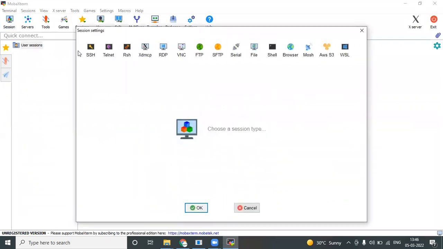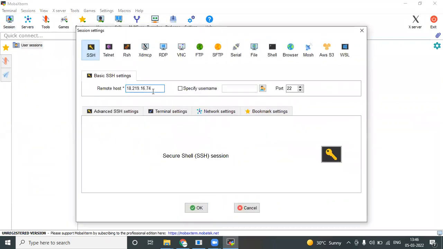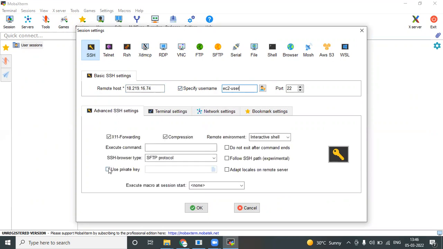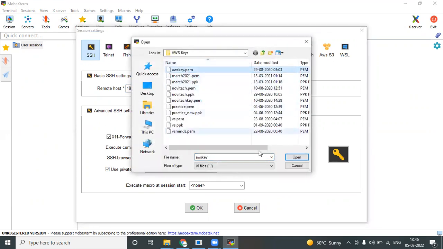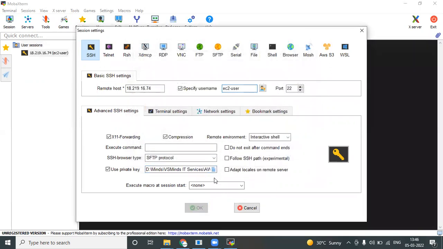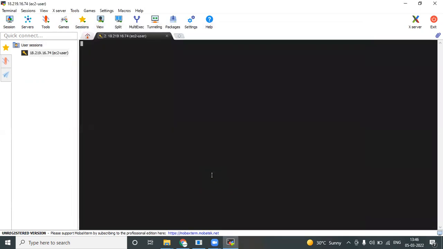See here, sessions, SSH, click and specify the public IP of that particular host and the username. By default it is ec2-user. In the advanced settings, you need to choose the private key. The private key is the AWS key which I chose while launching the instance. Here we don't need to convert it into ppk, you can directly choose the pem file. Click on okay.